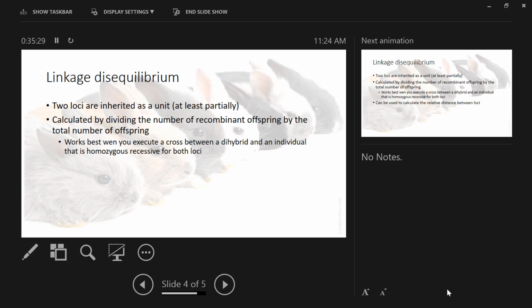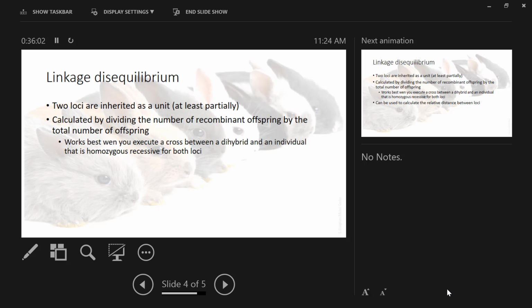But let's say we didn't get that. And instead, what we got is this. 400 of these, 400 of these, and then 100 of these, 100 of these. And I think my math is correct, and that would add up to be 1,000. And we're like, wow, this is really strange. One, we can use a chi-squared analysis to see if we're confident that this is actual evidence that they're linked and not just a statistical anomaly. But we're not going to do that now.